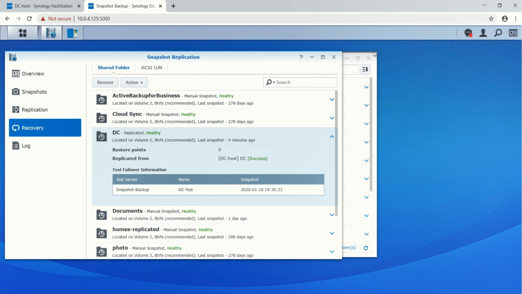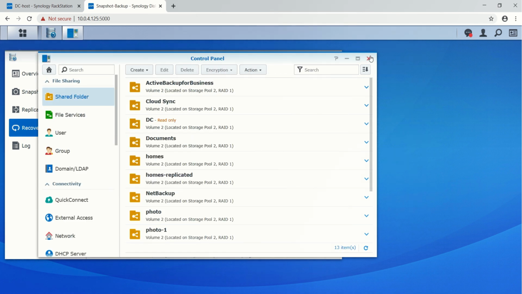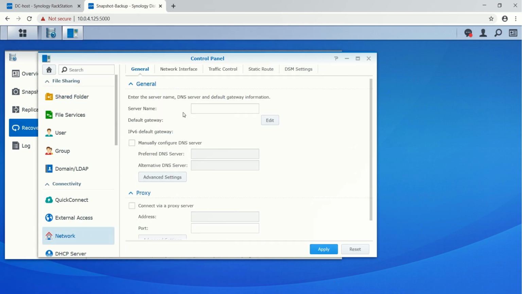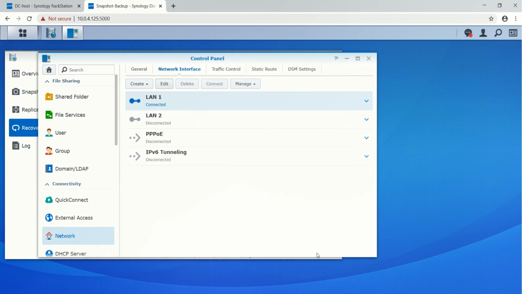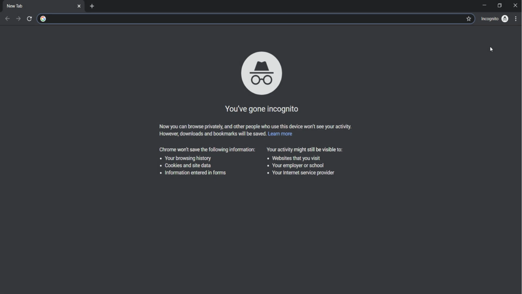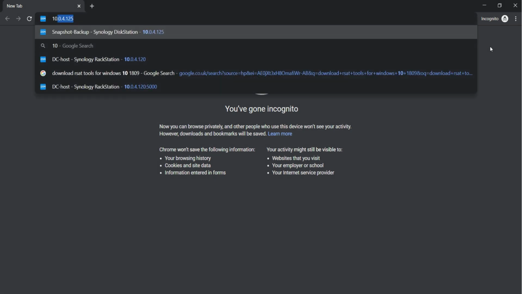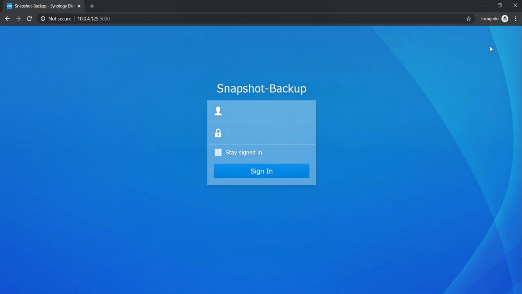It just takes a few seconds for the cloning of the folder. And if you go back to the control panel and refresh, you'll now see a second one, identical, called DC test, and this one is in read-write mode. Obviously the users that have access to DC will also have access to DC test, so we don't need to do anything there. If you did want to change the IP, you'd do that at this stage, but here, since we haven't actually powered off or killed the original one, we will just log into the same 125 IP.